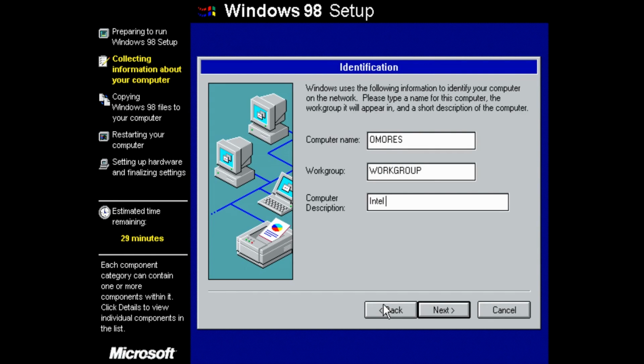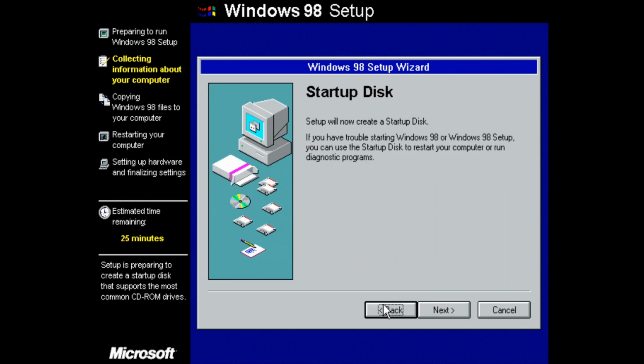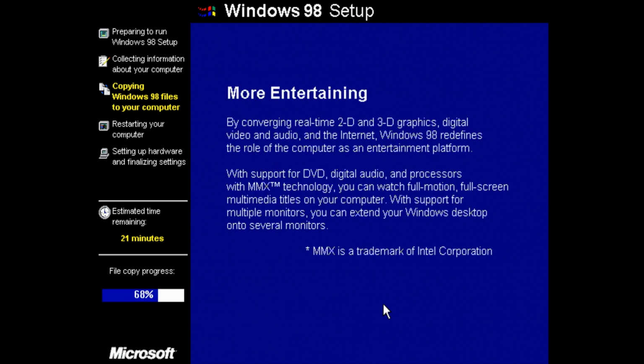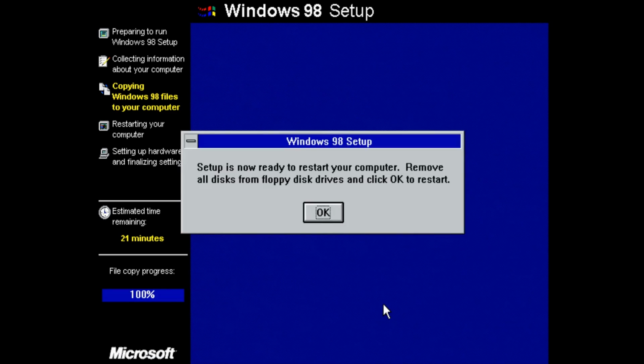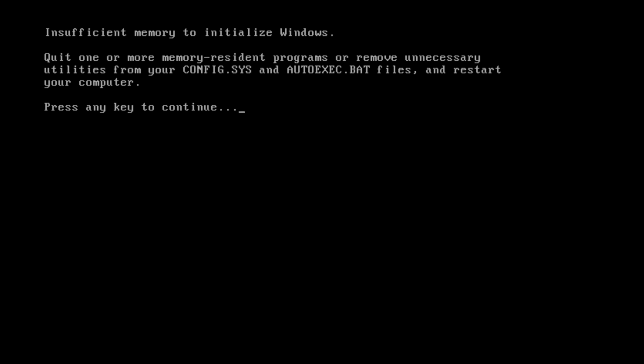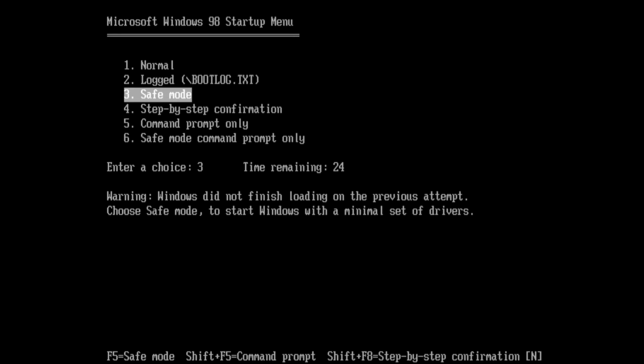The first part of Windows 98 setup always works, no matter what hardware we use. Our installation will be halted right after the first restart, and this is totally expected because our computer has more physical RAM than Windows 98 can handle. No problem, we can configure Windows 98 to use a fixed amount of RAM and ignore anything above a certain value. This operation requires a restart and a quick edit of a system.ini file which resides in a Windows folder.